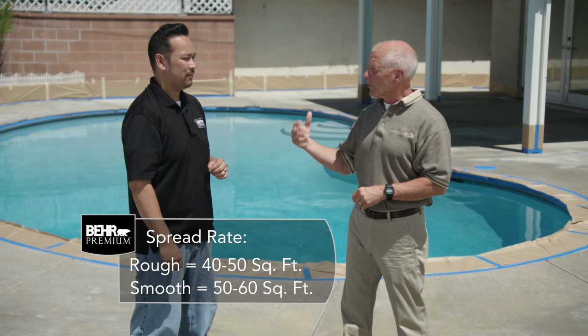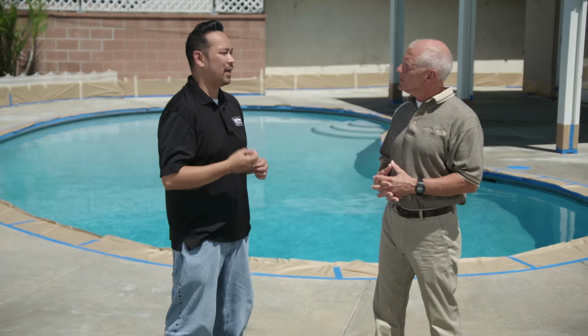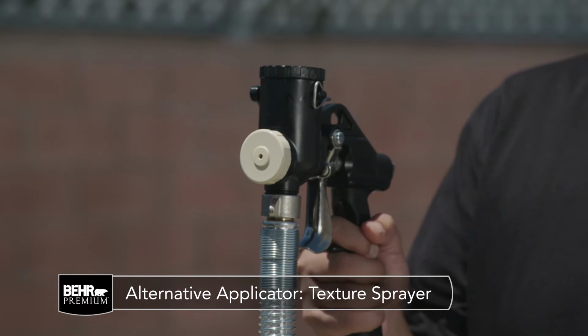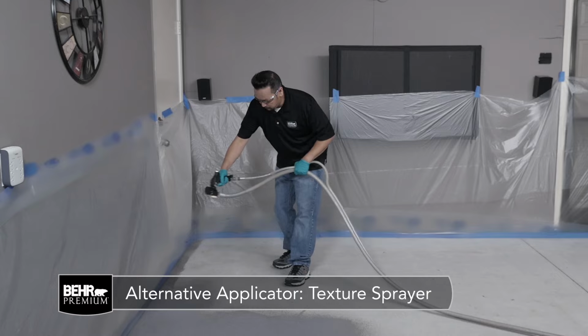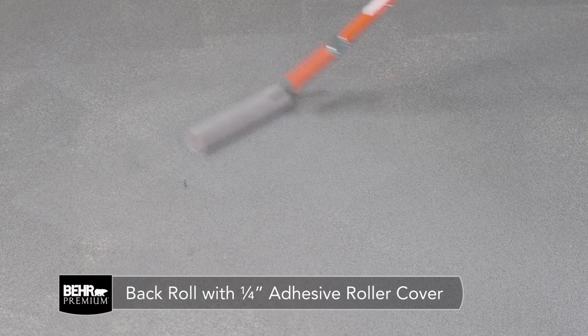So other than a roller, are there any other application methods we can use? Yes. As an option, you can apply using a textured sprayer. Use a texture sprayer with a 4mm conical tip, applying product in a circular motion 2 to 3 feet from the surface. For a more even finish, back roll using a 1/4 inch adhesive roller, rolling outward in random directions for each 4-foot by 4-foot area applied.